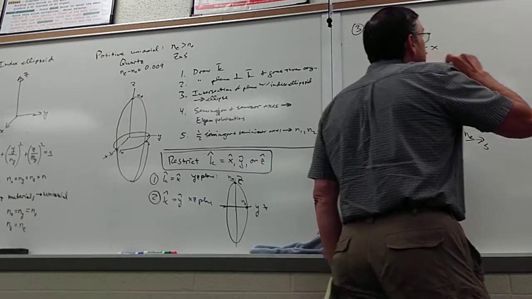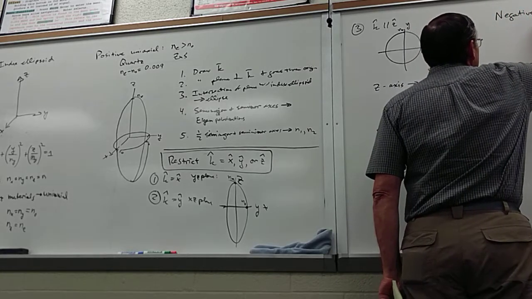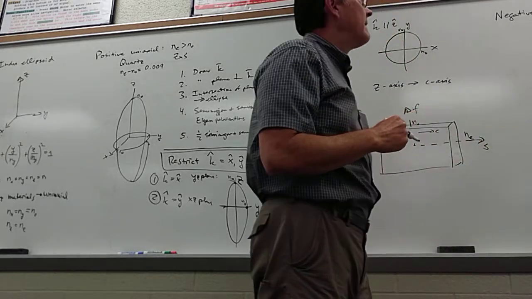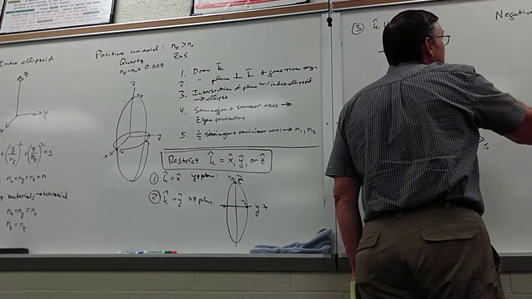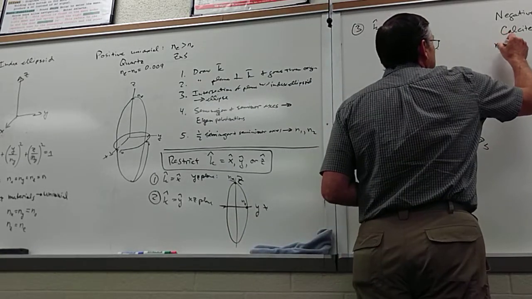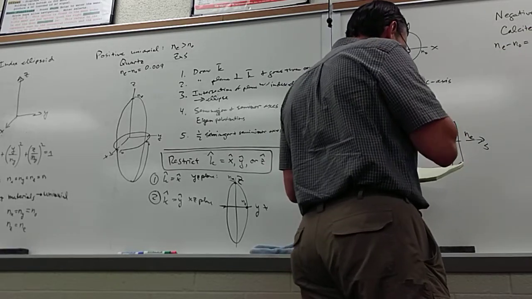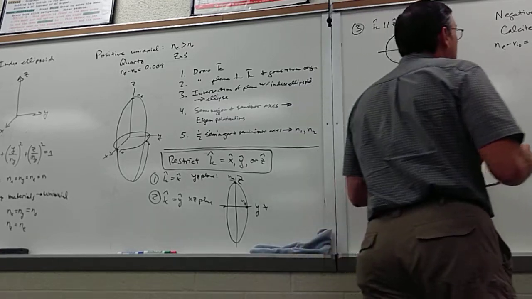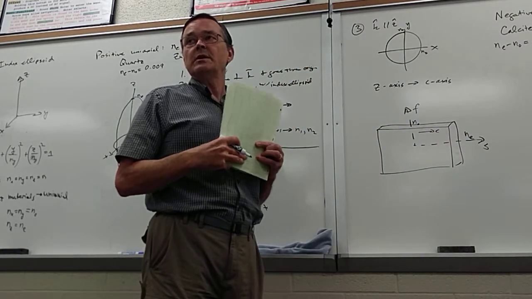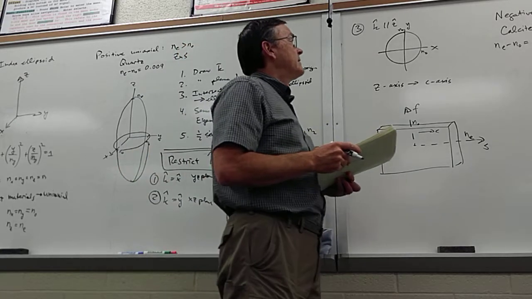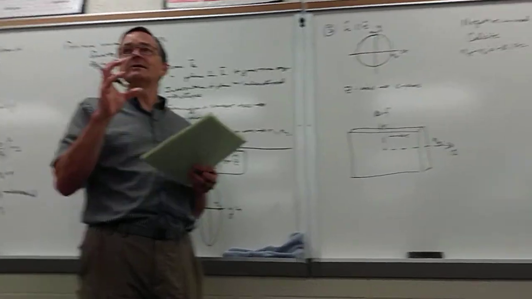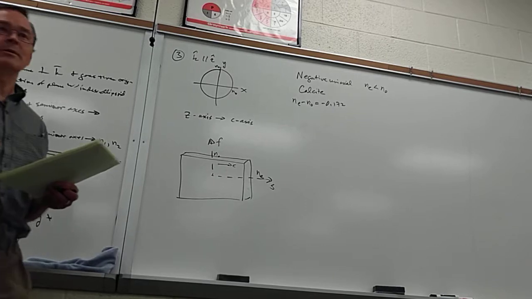Okay, so that's positive uniaxial. We could have negative uniaxial, in which case NE is less than NO. And some examples of that: calcite. Calcite is really nice because NE minus NO is minus 0.172. It's huge. So that's why you like calcite. Calcite is calcium carbonate. And where do you get calcite from? Basically the ground. You have to mine it, find something that's really clear, cut it just right, and voila, now you have a calcite waveplate.